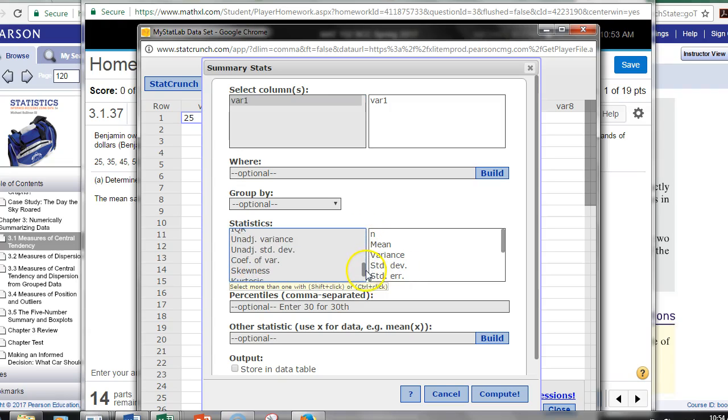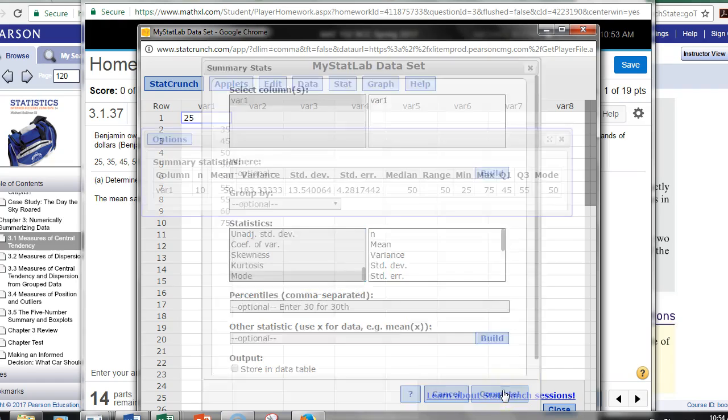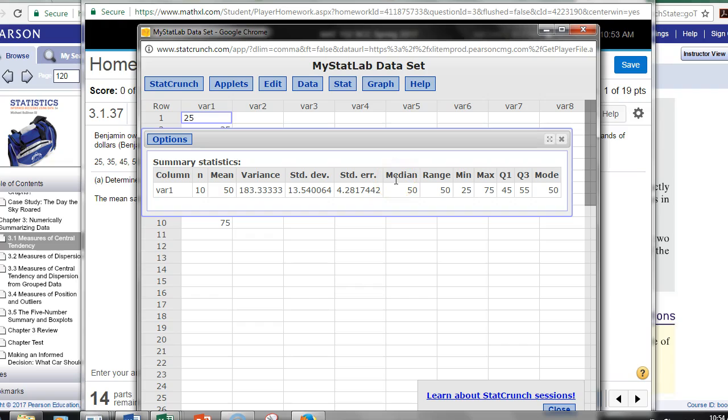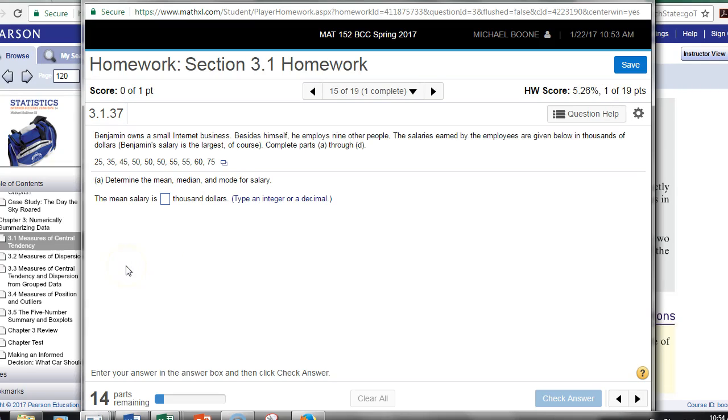So great. That's something that we've done for years. Again, make sure to hit Control if you're adding on to that. But mean, median, and mode, it is provided. And hey, they're all 50. So that sounds like a good average to me. So that's section 1. In section 2, we talk about measures of dispersion, which I will make an additional video for.